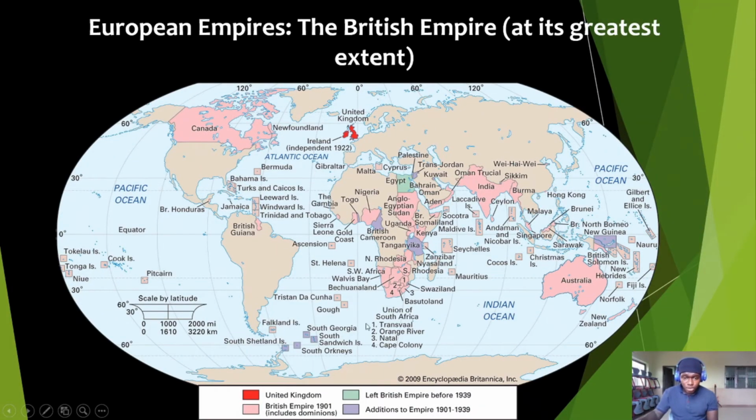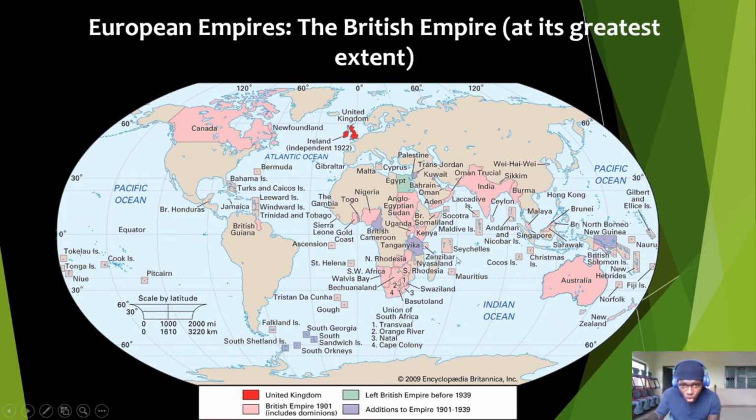So this is the British Empire at its greatest extent. Now, this is just Britain. Everything you see in pink belongs to Britain. Canada belongs to Britain. India, Singapore, Hong Kong. Man, everything you see in pink. Look, Anglo-Egyptian Sudan, Kenya, Somaliland, Zanzibar, Rhodesia, the North and South Rhodesia, the countries which give you, I think, Malawi, Zambia and Zimbabwe, South Africa, Swaziland, Mauritius, Seychelles.